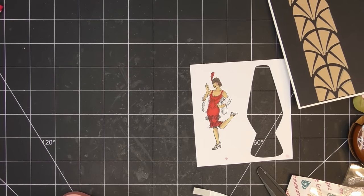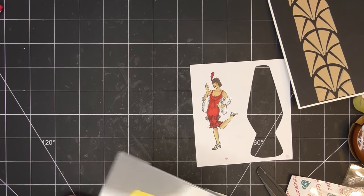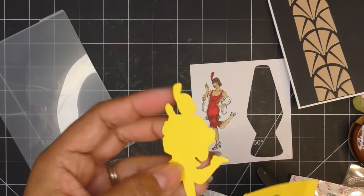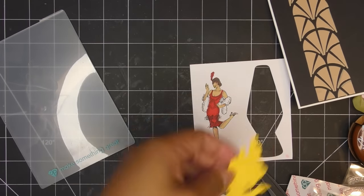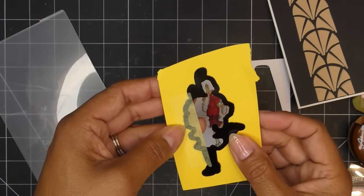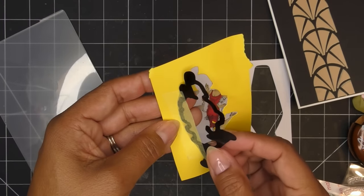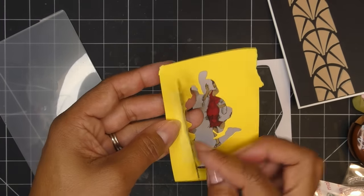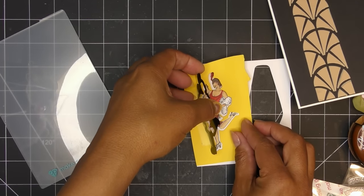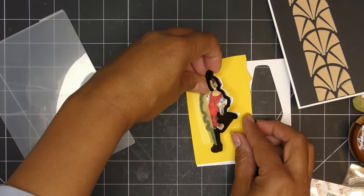And usually what I do is I try to find a piece of the die that's the longest or flattest or straightest, you know? So we have this gal. If we wanted a drop shadow, I could have cut a color that would have helped me with that. That'd be cute, maybe. We'll see. So I have it here, and all I'm going to do is hinge it open. You're not going to remove it. You just want to open it up enough so that you can see exactly where you're cut if you place that back down. Right, so I can see that.